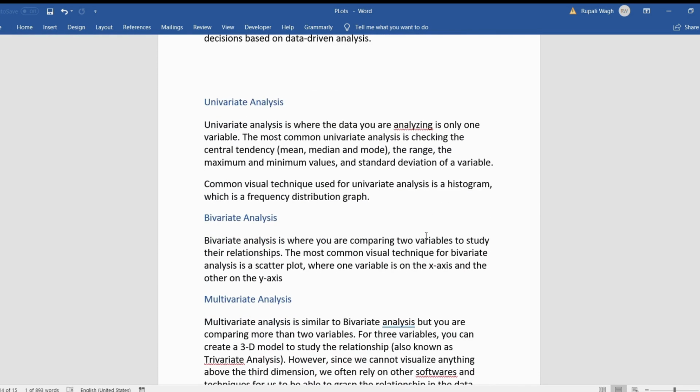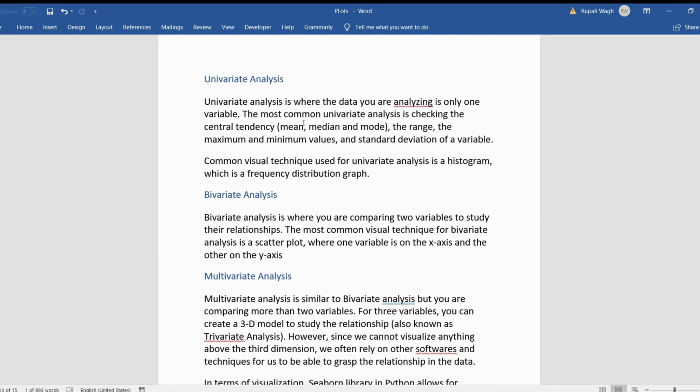zero correlation. So now study the important terms in data analysis and visualization: univariate analysis, bivariate analysis, and multivariate analysis. The univariate analysis is where the data you are analyzing is only on one variable. Like say you have to analyze data for one column only.